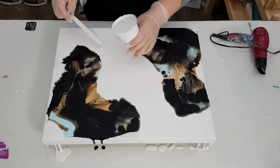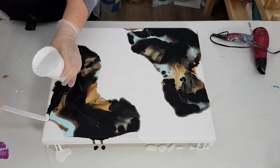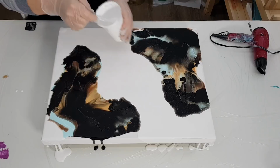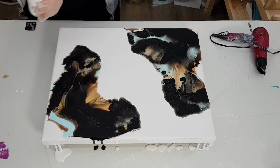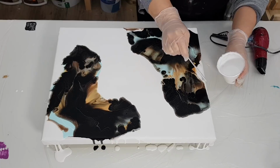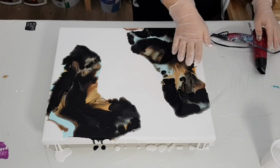I'm just gonna add some. We'll touch up the sides after I'm done completely blowing this out. Okay. And oh, over here. Okay, I think I got it. Oh wait, nope. Can't forget this corner. And let me just get that over there. All right, so let's move that up there. Now I'm just gonna blow and try to get out some petals, maybe blow that over. Oh, I forgot this little section.